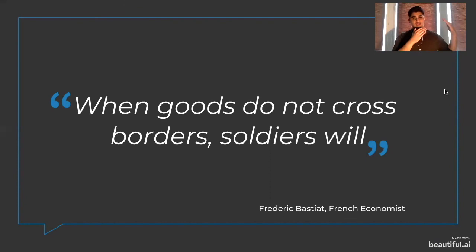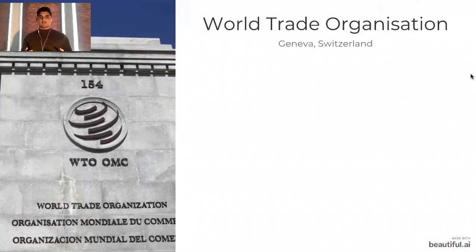And as soon as they stop trading with each other, you'll begin to find excuses to go to war, right? Or at least the risks of going to war are much, much higher. And so this idea is really the fundamental principle, or the fundamental basis, for the World Trade Organization.